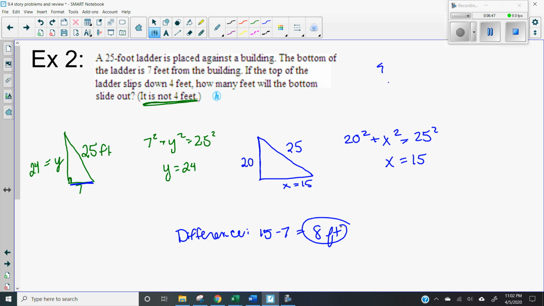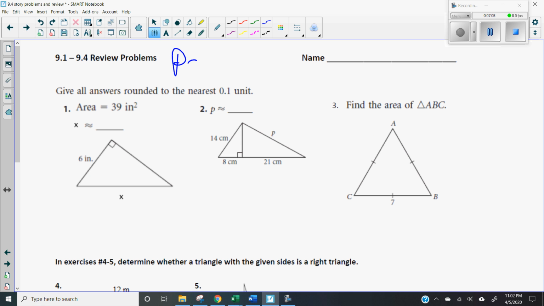Okay, and just a note, because you're going to see another problem like this in a minute, let's please not assume that it just doubles either. That is not the case each time. But in this particular example, the length does go out 8 feet. Okay, so right now, you should pause the video, complete these on your own, come back and check the answer key.